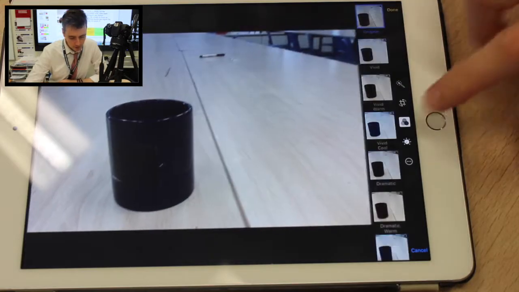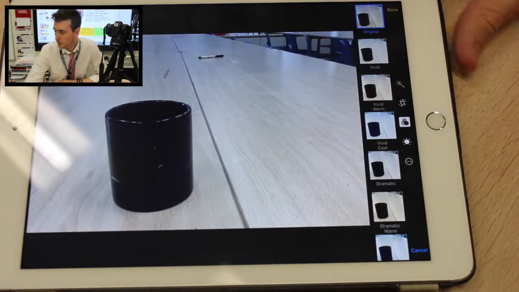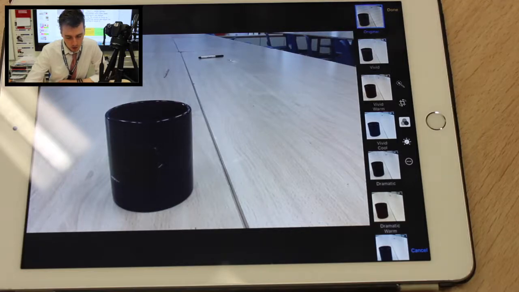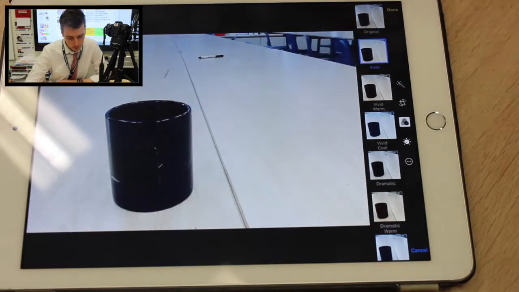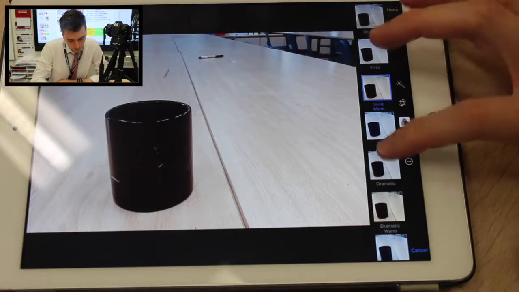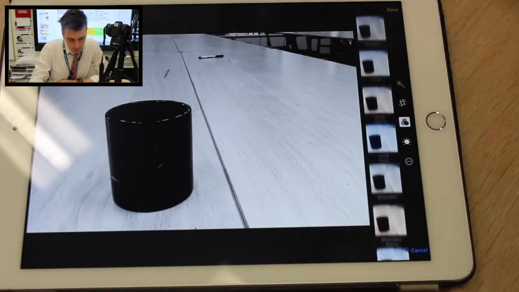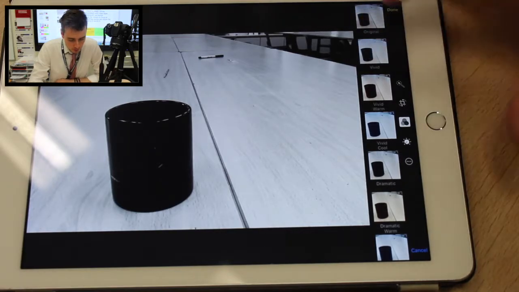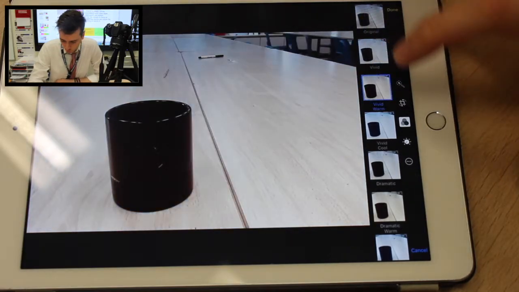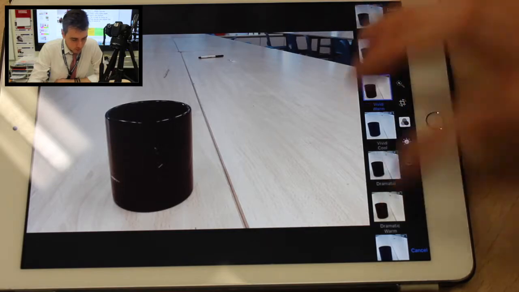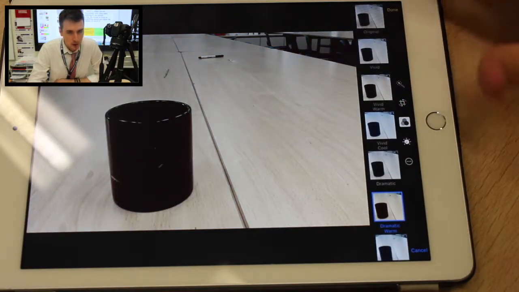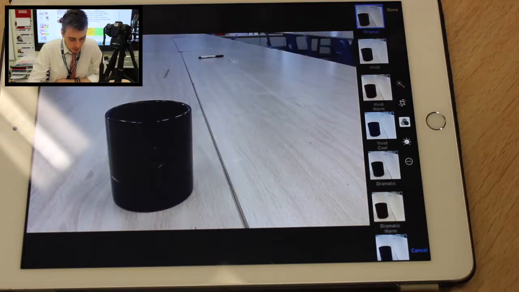Next option, there are 3 overlapping shapes here, which gives you some preset colour variety options that you can use. For example, vivid will make the colors much brighter, warm, vivid warm, dramatic warm, silver tone, noir. So you've got a few different options to look at. We want to make sure that we keep colour in our image, so vivid warm would be an acceptable one to use, or even dramatic warm. If you're not happy with how it looks or it makes it look too dramatised, stick it to original and we'll have a look at the next option.